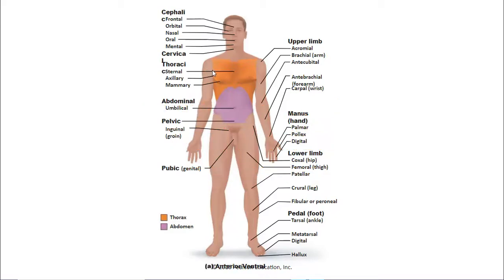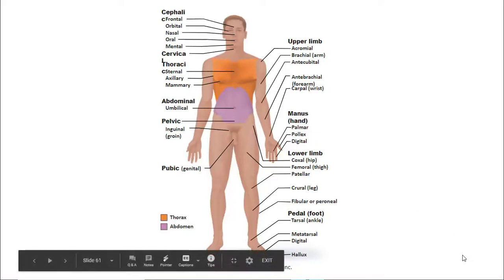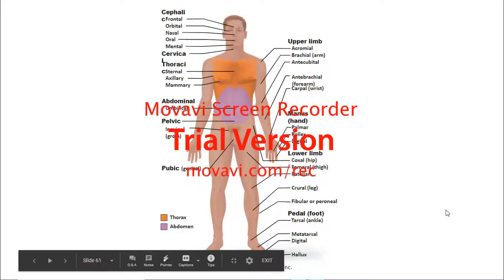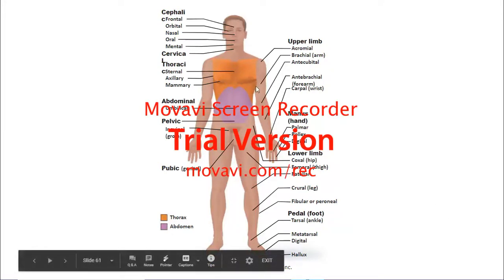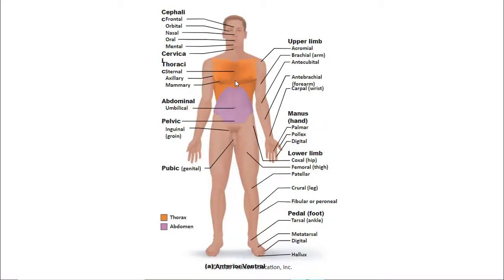When you're dealing with the torso and you hear the word carpal, you know you're dealing with your wrists, and I'm sorry, the wrist is your limbs. But if you heard the word sternal, you know what part of your chest you're talking about. If you hear the word umbilical, you've heard that term before.